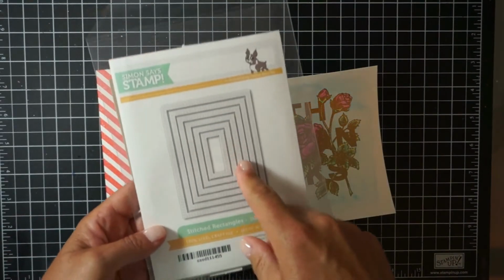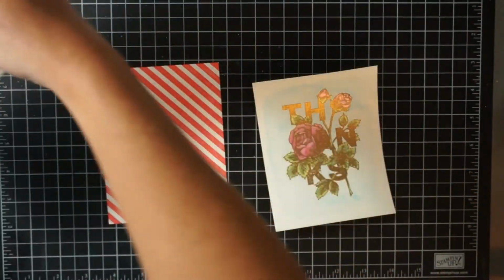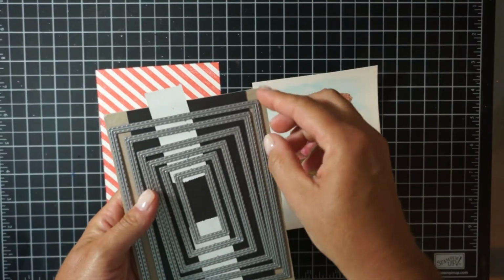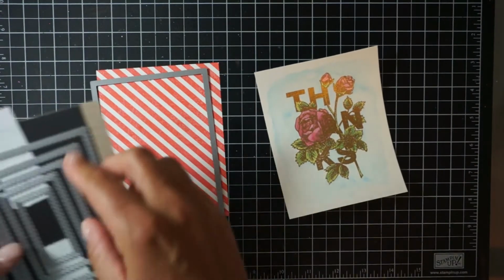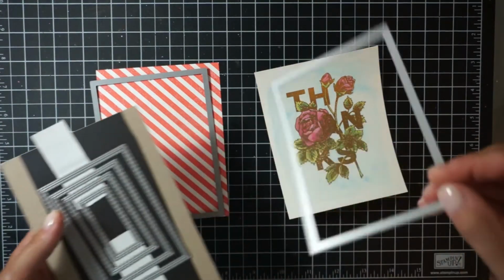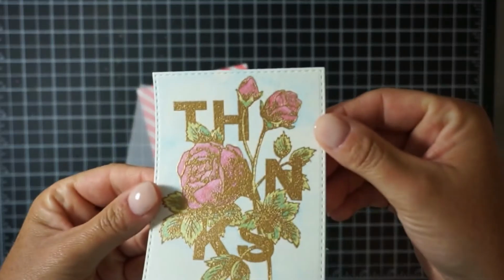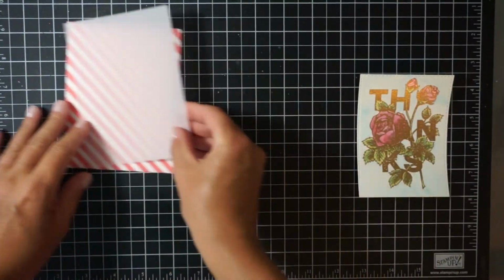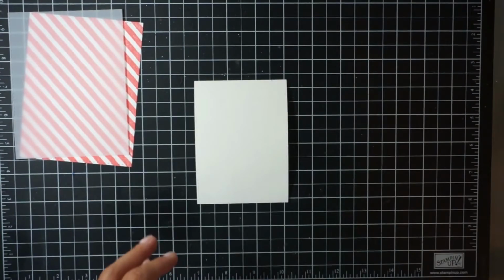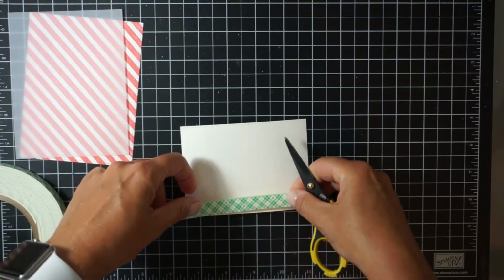So now I'm going to bring in some dies from Simon Says Stamp. These are double stitched rectangular dies, and I'm going to cut out the watercolor piece with the second largest, and then this piece of striped paper that we created with the largest stitched rectangle die. I also cut out a piece of vellum that I'm going to lay over that striped piece to kind of tone down those stripes. I really want the focal point to be this watercolor image that we did.